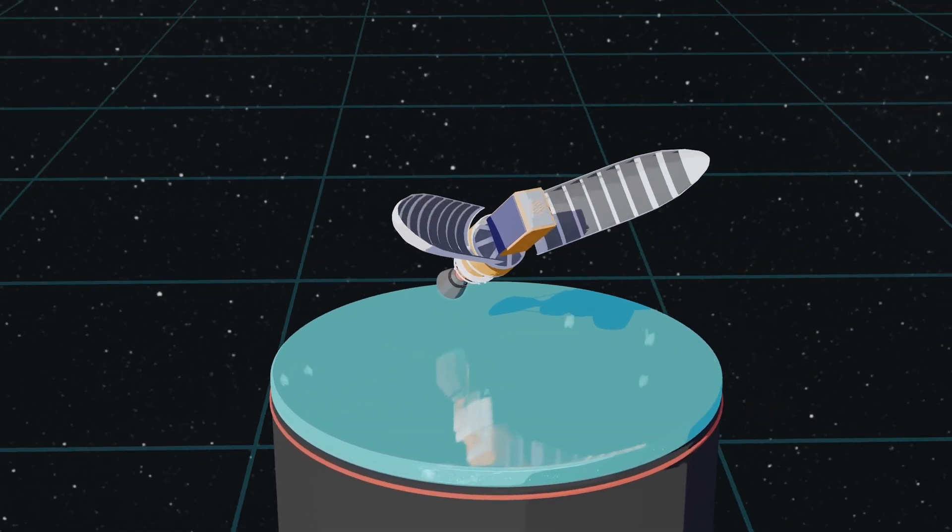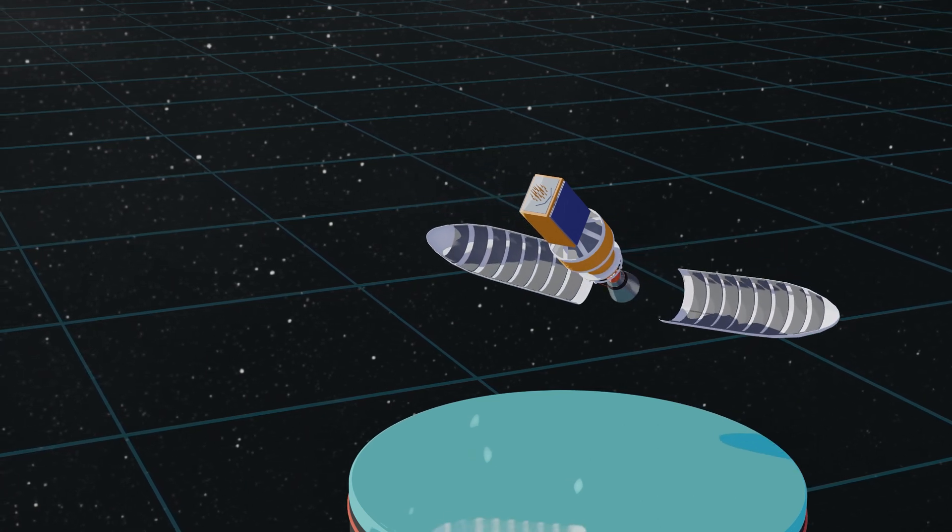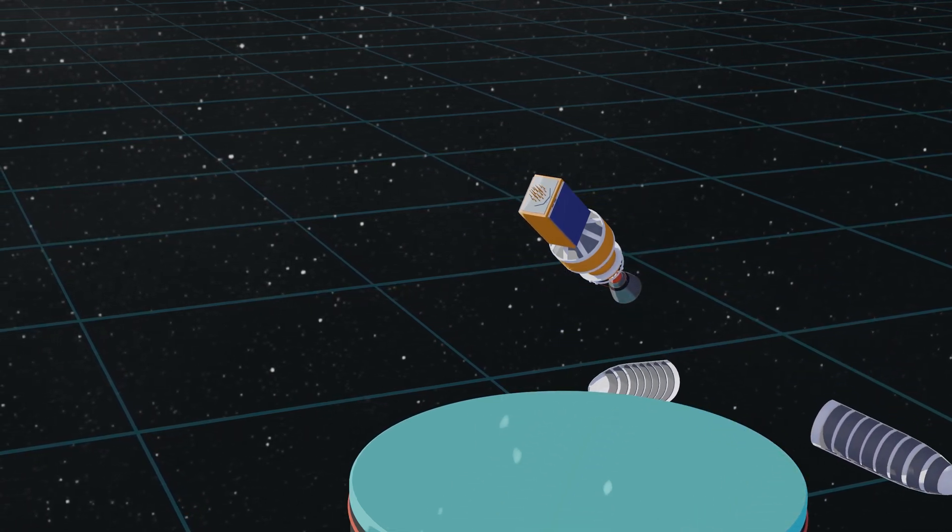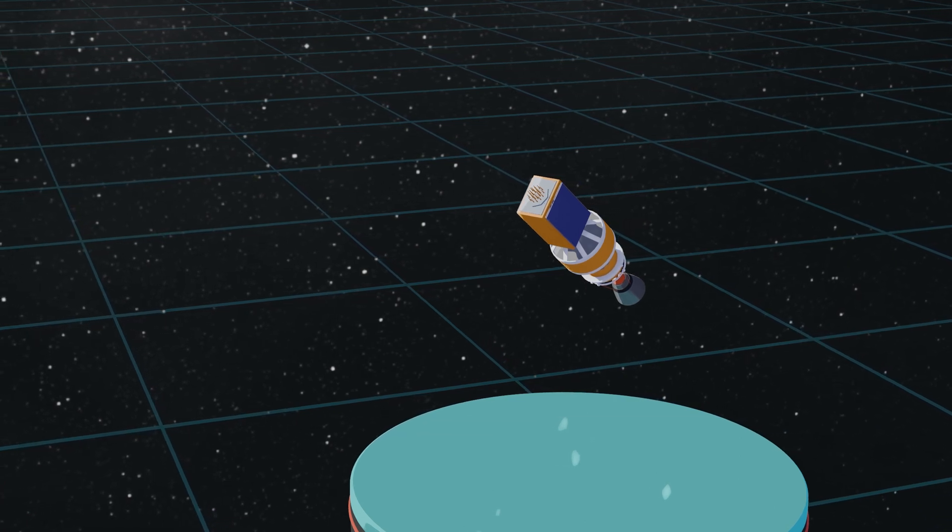As payload up top which unveils itself shortly after separation is a GPS satellite. These have to be replaced on their orbits once in a while because they simply run out of fuel which they need to keep their desired position.